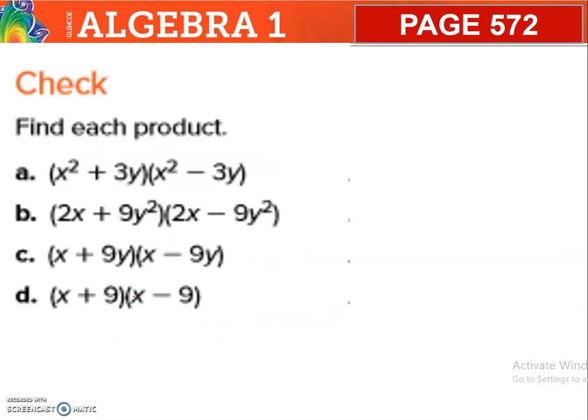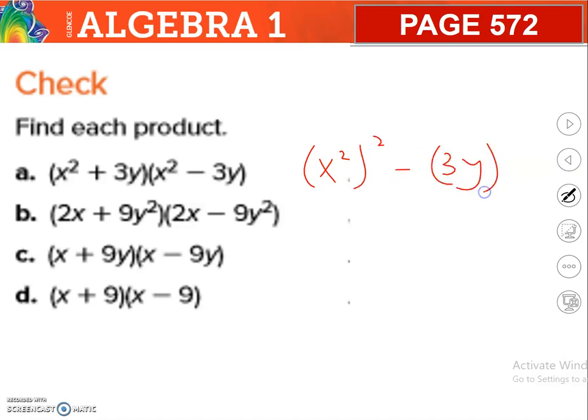We can just look at that and write our answer. As for a, our answer becomes x squared all squared minus 3y all squared, and our answer becomes x squared times 2, power of power, we multiply the exponent. Let me just write the answer. 2 times 2 gives us 4, minus 3 times 3 squared will give us 9y squared. Okay, so we can try B, C, and D, and we'll look at the solution in our next lesson.